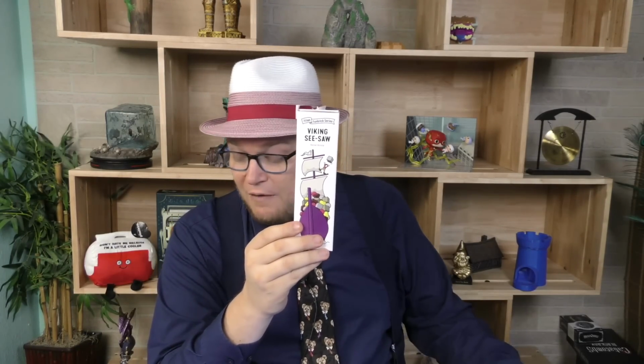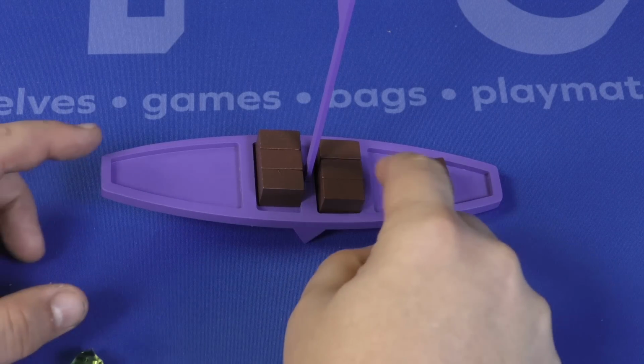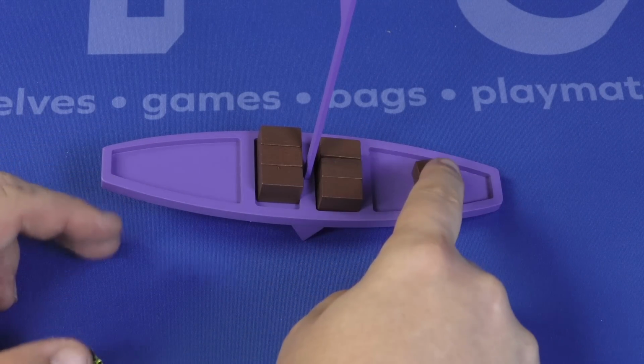Viking See-Saw, you probably heard because Mike DeLisio, who, by the way, is editing this video, really likes this one a lot. This is probably the most popular of the 5 here. This is a dexterity game where you have a seesaw and you don't want the seesaw to see or saw. Let me show you. In Viking See-Saw, each player, there's a bunch of these chests here.